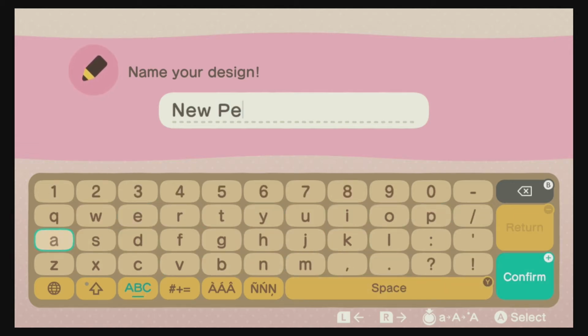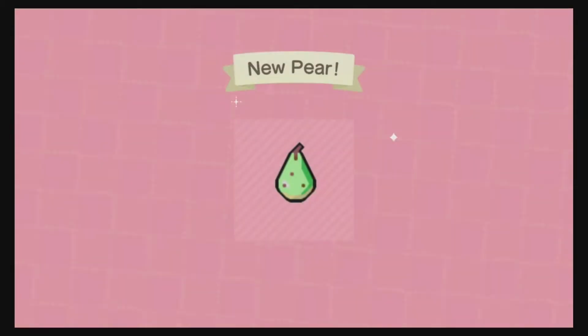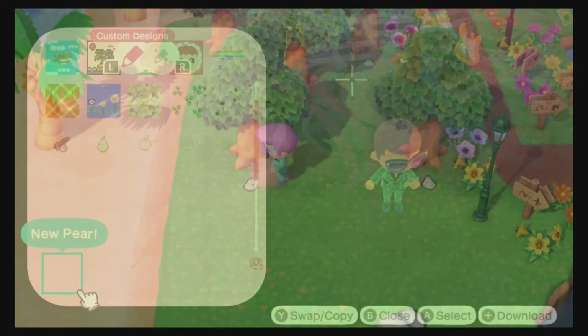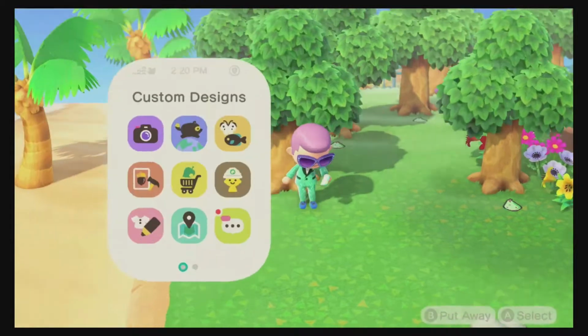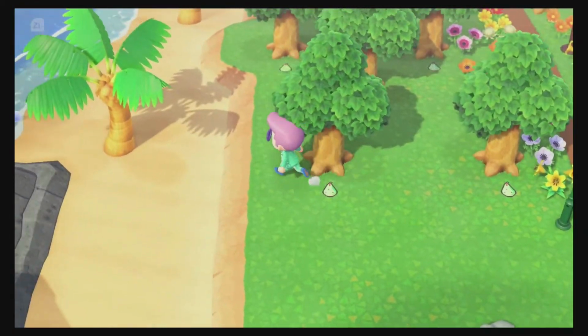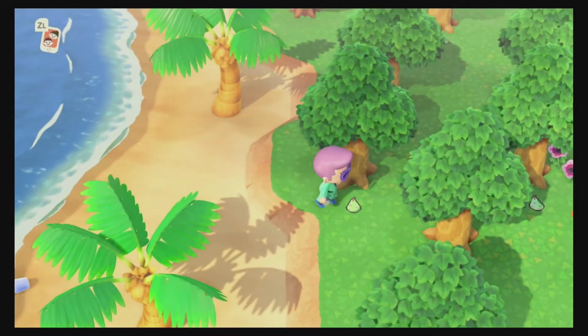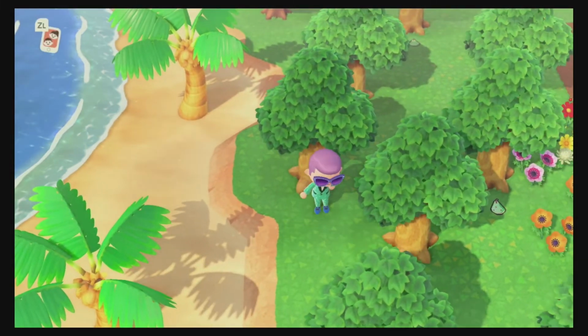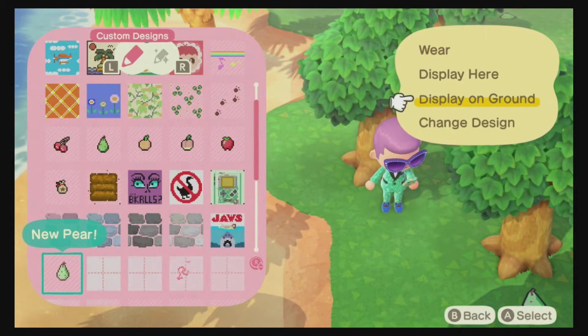Don't be afraid to adjust colors of something you've already finished either. You can adjust the hues and values of each color in your palette without having to remove them from your finished work. So that's my pear stamp. I had a really fun time spending 1 or 2 hours designing all of my fruit stamps and my bell bag, and I think you will too.